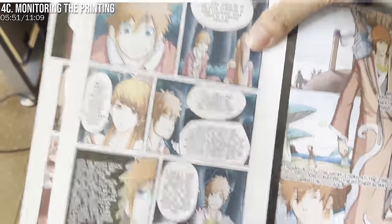I'm just going to check more settings, just make sure that's all good, and then yeah, we're good. Okay, so we can just print. Yep, and we're starting to print again. Okay, so we have all the printed out pages here. So this is the back side and this is the front side here, which is pretty cool.